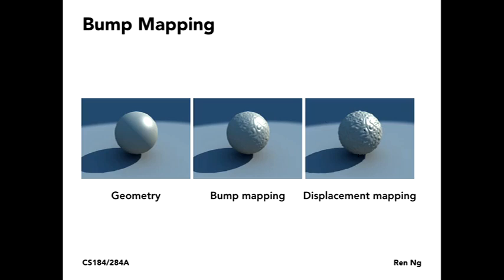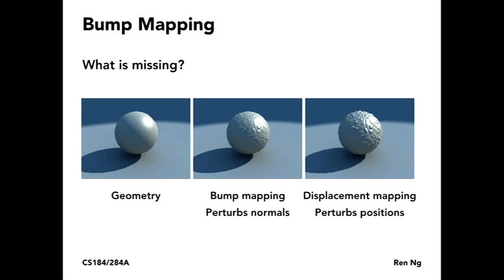Also, if you look closely, this object is actually sort of shadowing itself. What do I mean by that? We'll talk a bit more about shadowing versus shading, but here you can see that the nature of the lighting on this periphery here, part of the surface, in terms of where it's looking at the light, the surface mesh is actually displaced outward, so it's blocking part of the surface from the light source, whereas on the sphere that's not going to happen because we're just perturbing the interpretation of where the normal vector is. Okay? Bump mapping perturbs normals, displacement mapping perturbs positions.